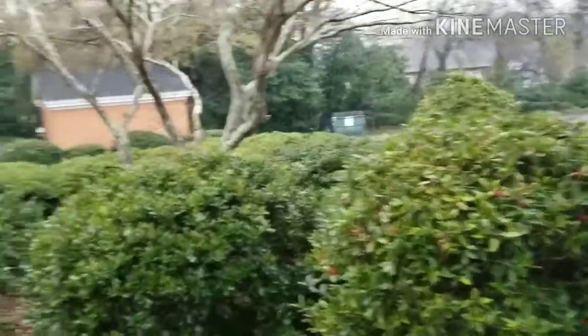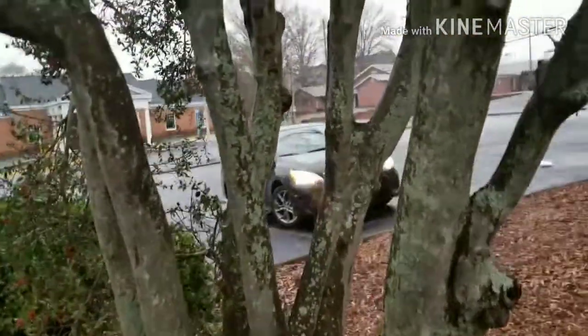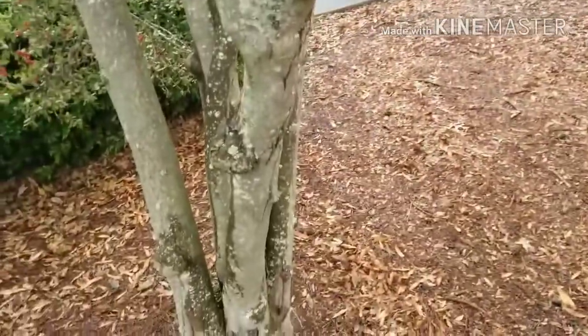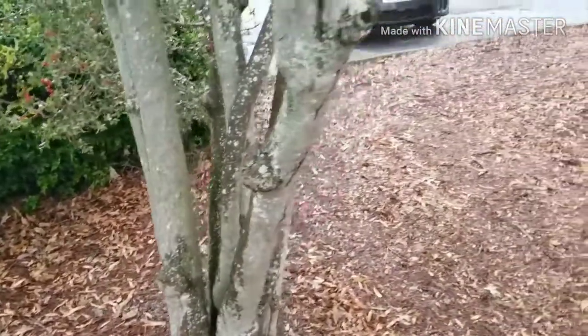I was going to put it in these holly bushes, but people down here tend to not like holly bushes. So I found this tree that was a little sporking out right here and put it in the base. I've got the replacement cache right here — it's a little pill bottle. I'm going to place it and put a little camouflage stuff on top so it won't be visible to any muggles in the area.